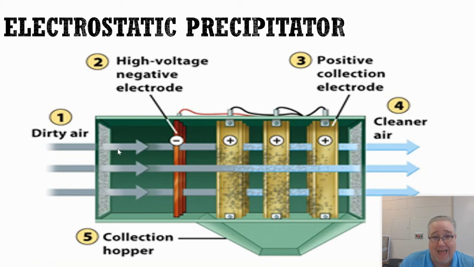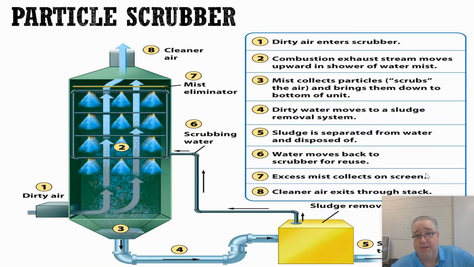So any of those negative particulates that pass through are going to stick to these collecting devices. And you'll notice as it passes through how this first one is really dirty, then the next one's a little bit cleaner, the third one's a little bit cleaner. That's telling us that as that air is moving through, the air is getting cleaner. Then all of those particles will be collected in a hopper and then they can be removed. So again, we're taking dirty air, passing it through, and there's cleaner air coming out the other side.